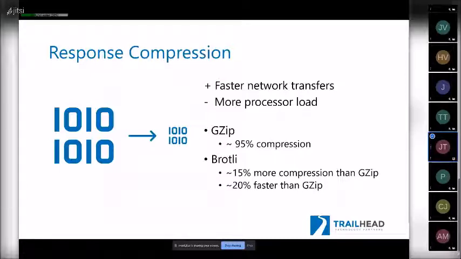What's interesting is that the newer Brotli algorithm is able to work a little bit better. It does a little bit better compression, about 15% on average better than gzip does. But even better than that, it does it with about 20% less processing power on the server side. So it's really the best of both worlds to use the Brotli algorithm, because you're still going to get high 90s compression rates, and you're going to be getting it for about a 20% reduction in processing to do that compression on the server.